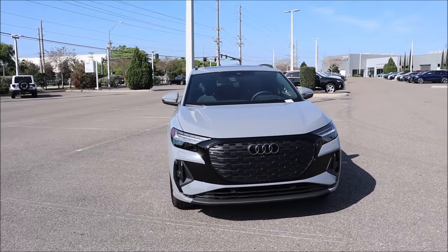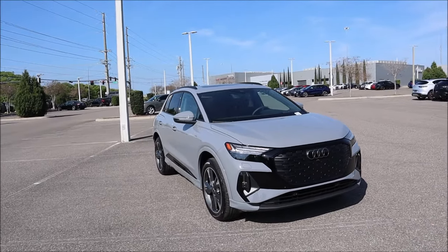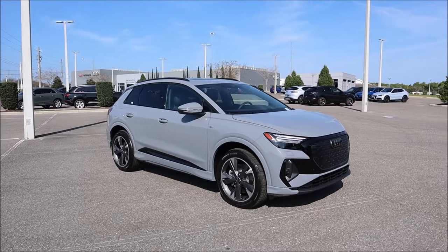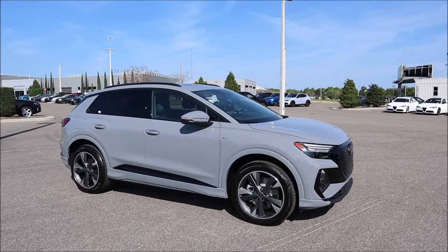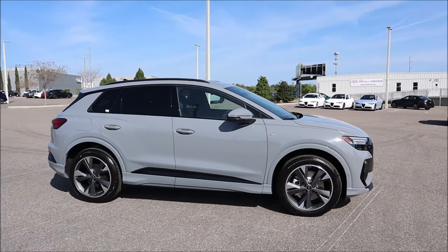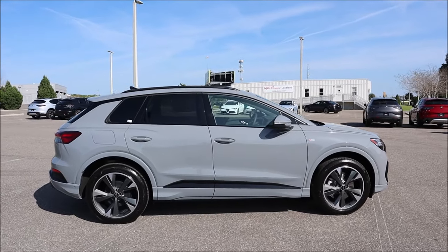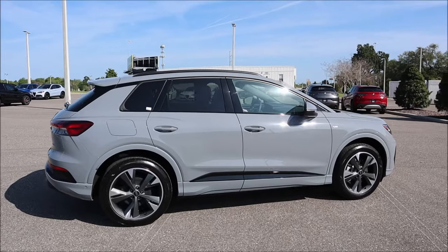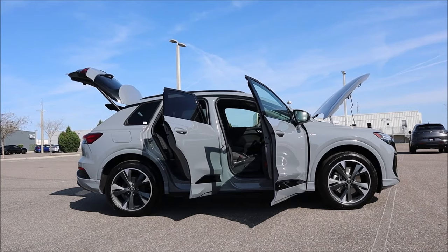What's new for the 2024 Audi Q4 e-tron? You now have adaptive cruise control with a lane centering feature standard on all Q4 e-tron models. The steering wheel also gets paddle shifters for quick adjustments of regenerative braking levels. The premium and convenience packages now include a programmable garage door opener, which is also standard on the Premium Plus and Prestige trims. In front of us we have the Prestige trim.